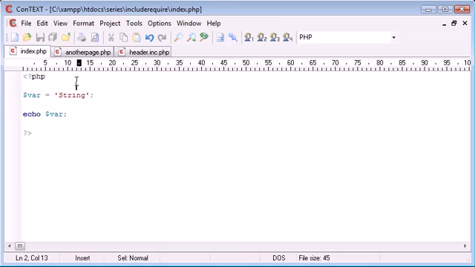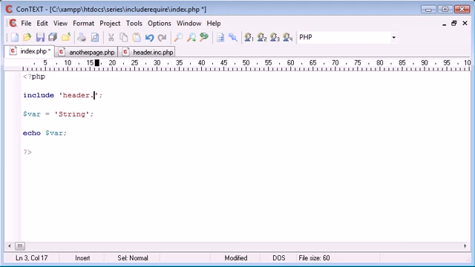I can use either the include or the require function. For this purpose I'm going to be using include, and I'll tell you why just later. So we do include and we create either single quotation marks or double quotation marks. You can also wrap this in brackets, but I just tend to prefer to use this method.